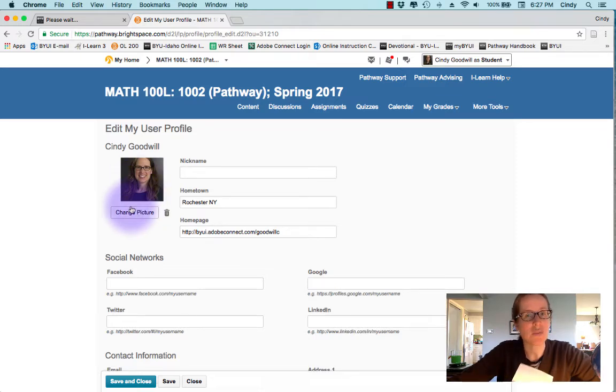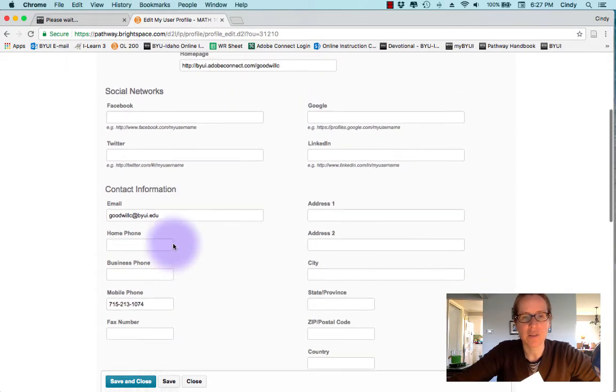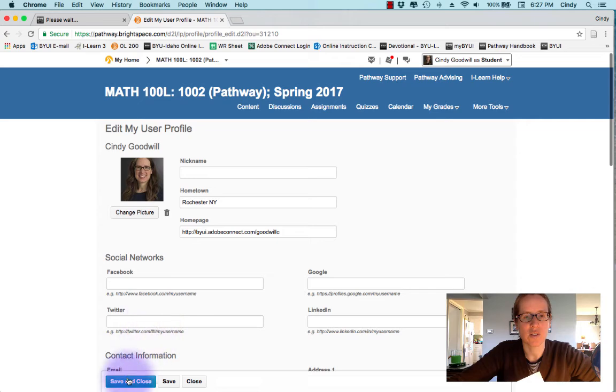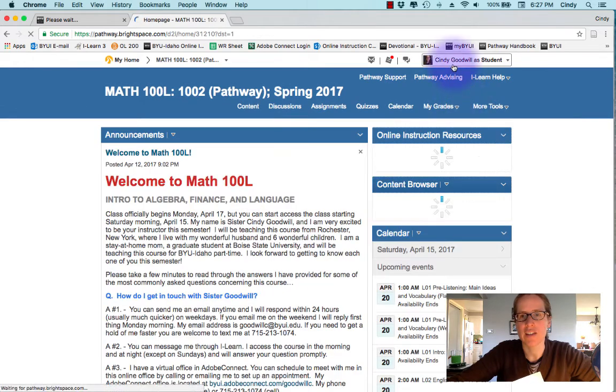It is so nice when I'm grading papers and when I'm on the discussion board, you'll be able to see what you look like. You are also welcome to change your picture if you don't like the one you have right now. That would be very easy. You just click change picture and it will add a picture in there, okay? The rest of the stuff you're welcome to fill out, but you don't need to. And make sure when you're done, you click save.